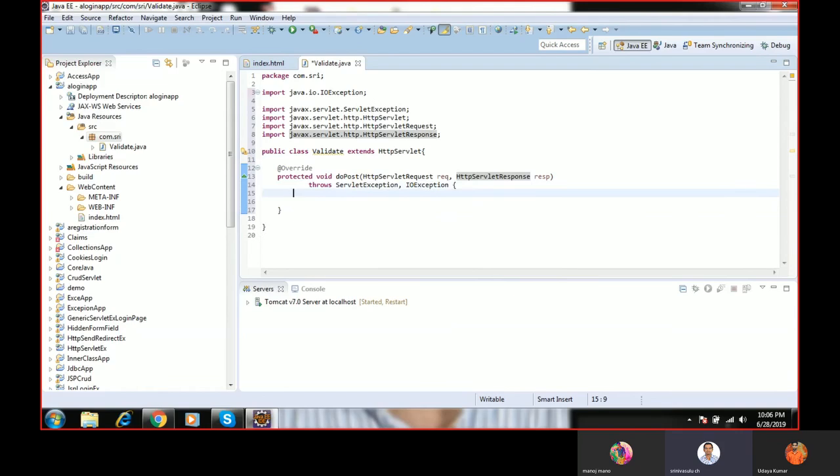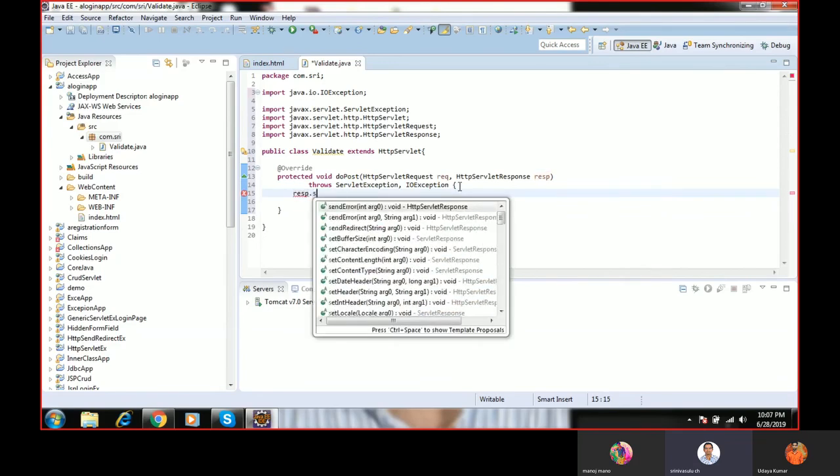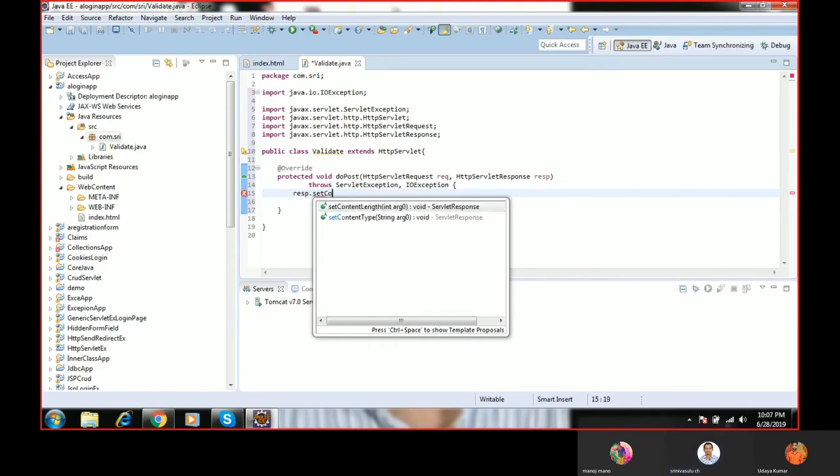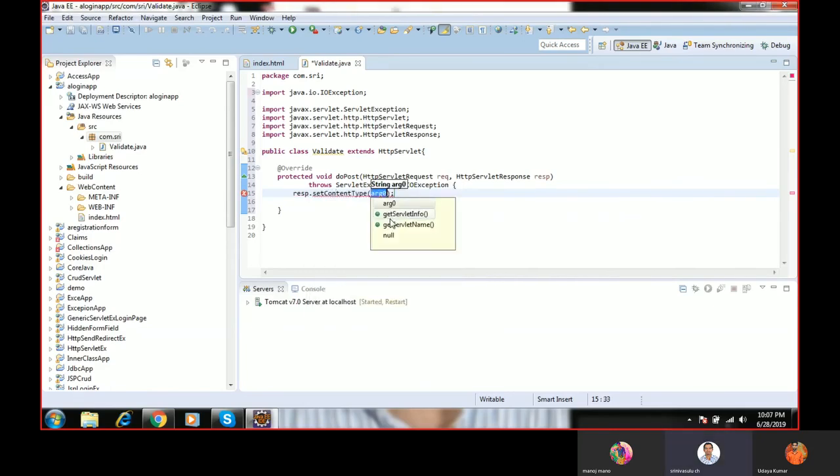So response object dot setContentType, and the content is text/html.